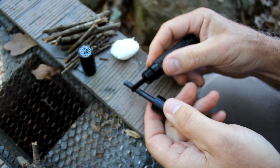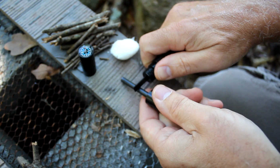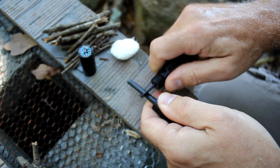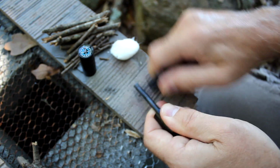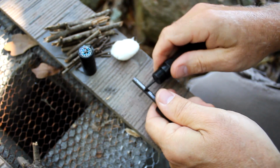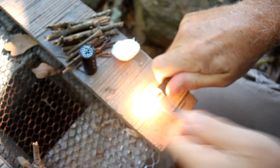With these little teeth, it should grab hold. One of the things you do is hold the striker still and then just bring back your rod. But you're going to need to get rid of some of this surface to be able to create a spark. And once you get this surface cleaned off, just bring your rod back and leave your striker still.